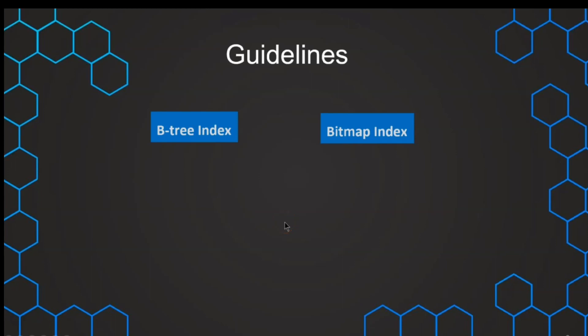In the previous lectures, we've already learned that indexes can help us to get the data faster out of the database and with that increase the performance of our database. We've heard first about the B-tree index, which is the default index. So if there's nothing else specified and we just talk about an index, usually we refer to the standard B-tree index. And this is a good choice if we have unique columns or at least columns with a very high range of different values. That means a high cardinality in this column.